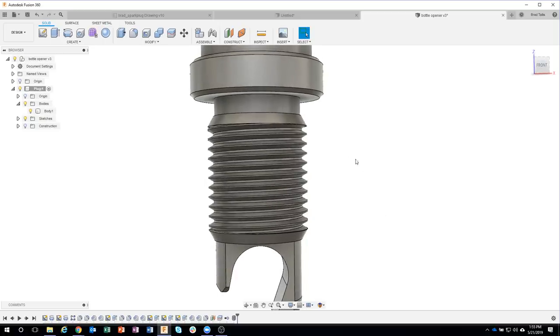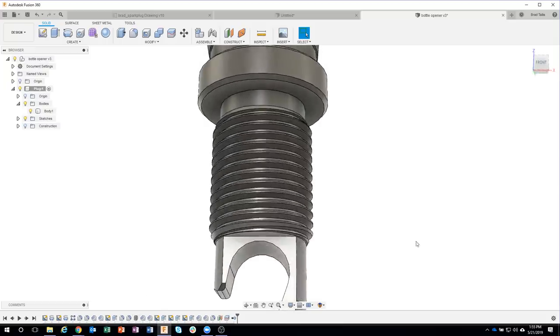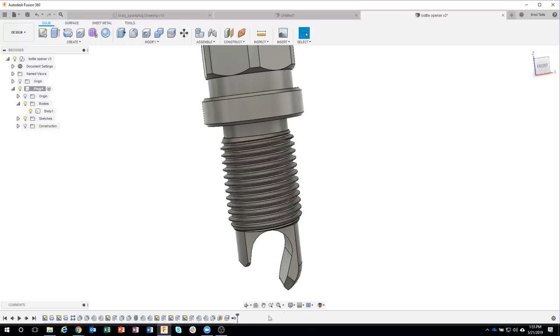But when did we do these chamfers? Well, let's click on one of them and it actually highlights in my timeline. You see these three little dashes right here? So that's showing me that that's that particular chamfer. If I click on this one, you can see that that's that particular chamfer. So I want the threads to happen before these chamfers. So check this out. I'm just going to click and drag my threads and drop it before the chamfers and watch what happens. It does the threads and then it does the chamfers. And this makes way more sense, like it'll actually thread into the part. So you can actually reorganize your timeline if necessary. And I think this is wonderful that even though I did the threads last, I was able to put them in the middle of my timeline.